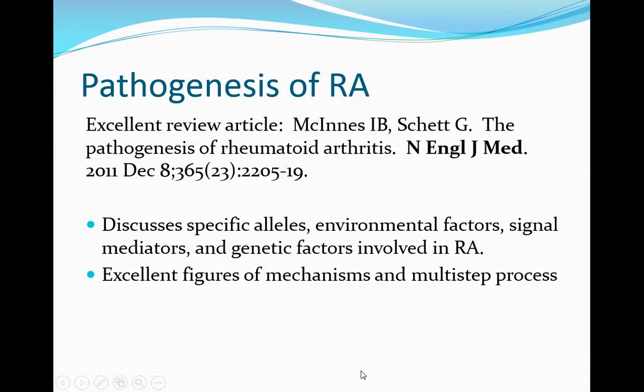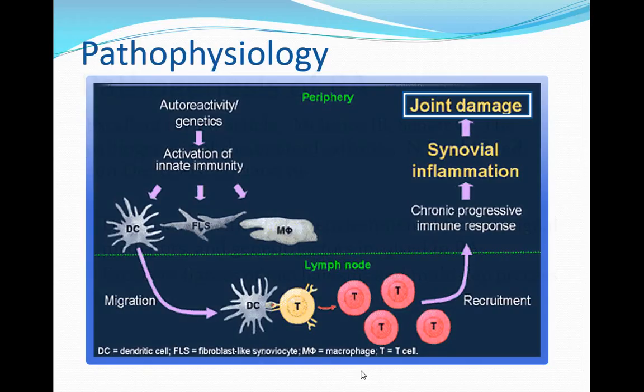So there's a review article in New England Journal of Medicine. It has beautiful pictures and slides. Talks about the multi-step process. So if you ever have to do a presentation on RA or want more information, I recommend to look at that. But some people learn better by photos or pictures. So I wanted to just show you what happens.